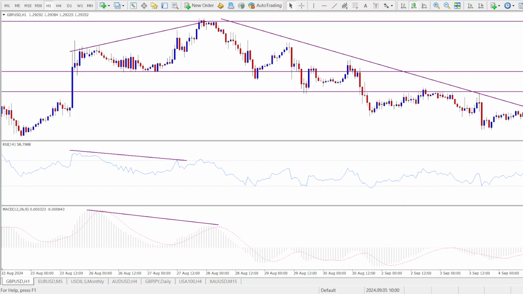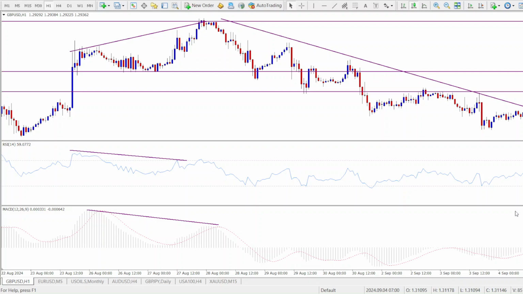Okay, however, it's important to also know that we have two main types of divergence in forex trading. Okay, we have regular divergence and we have hidden divergence. This example that I showed is regular divergence. All right, each type offers different insights into the markets and can be used in different situations. So just for a quick description, regular divergence occurs when the price and indicator are moving in opposite directions and usually signals a trend reversal.